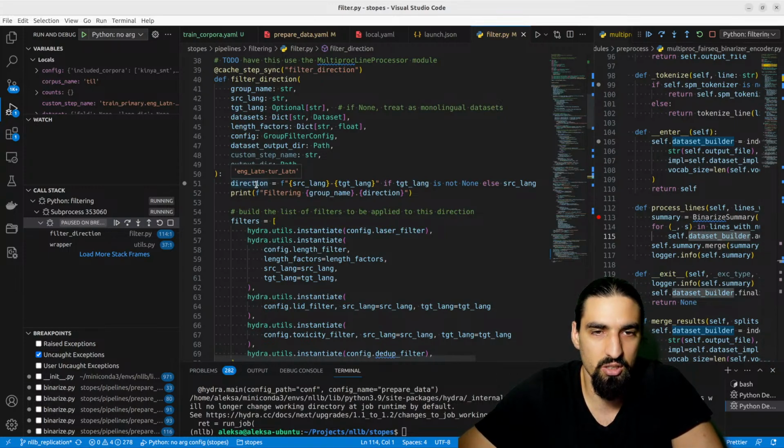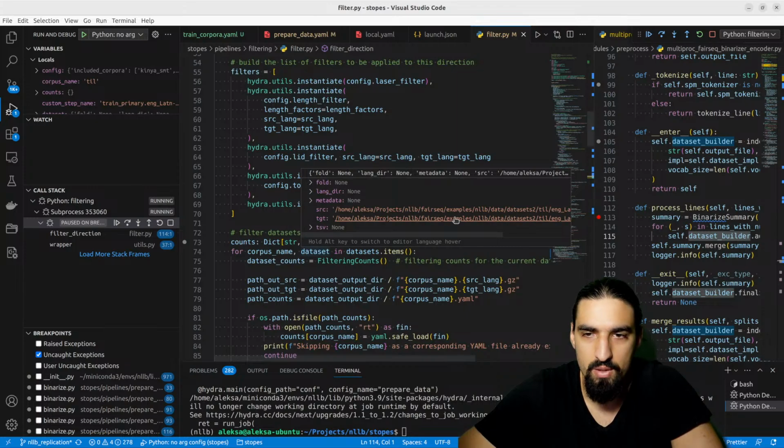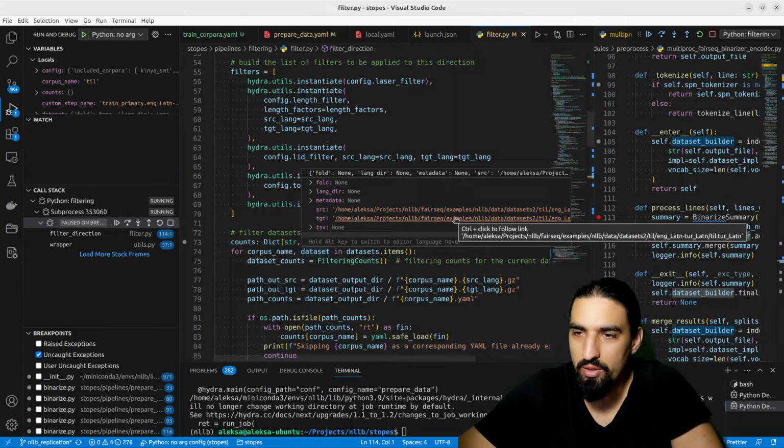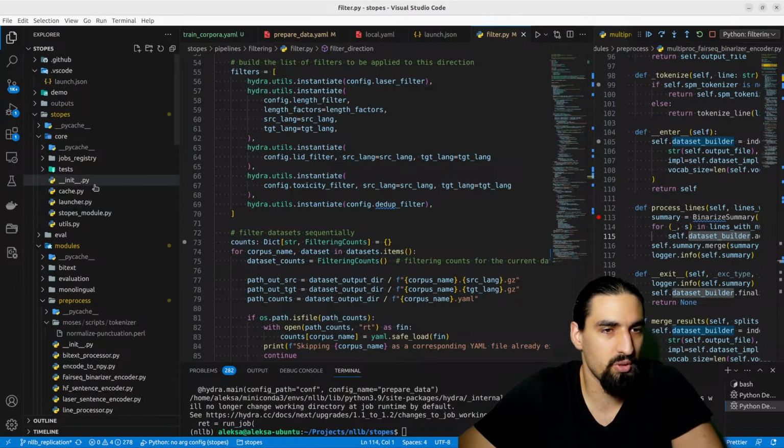Okay, this is English, Latin, Turkish, Latin. Interesting. Which data set? TIL. Okay. So basically we are dealing with TIL, English, Latin, Turkish, Latin. Let's see what it is. Let's go to data sets.